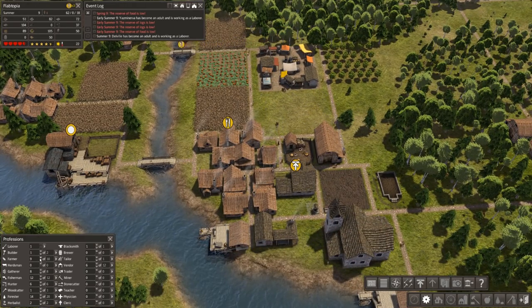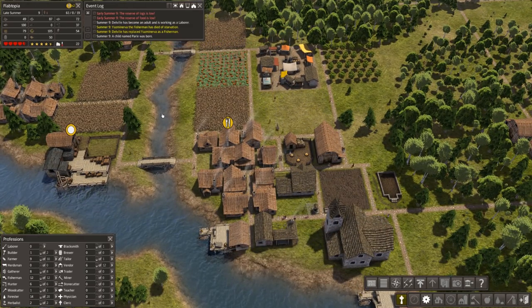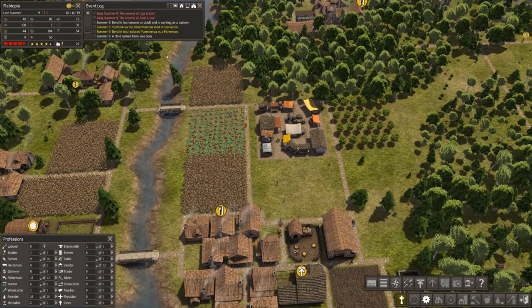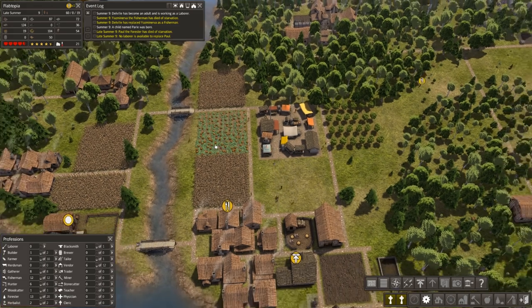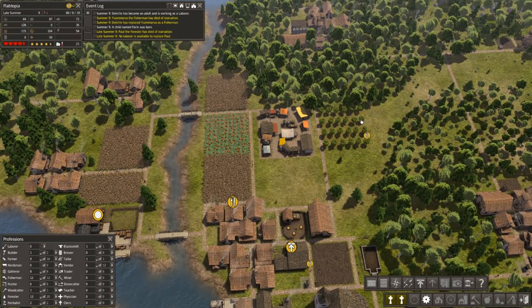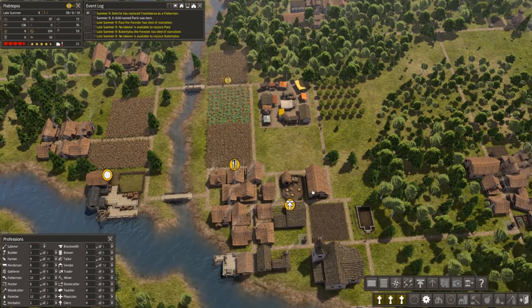Let's get one more... Oh, no, someone died. Never mind. Oh, died of starvation! No! No laborers available, so he's a forester. Okay. Again, some people dying of starvation now. That's not so good. Look, I'm not surprised by that. Really, really not.